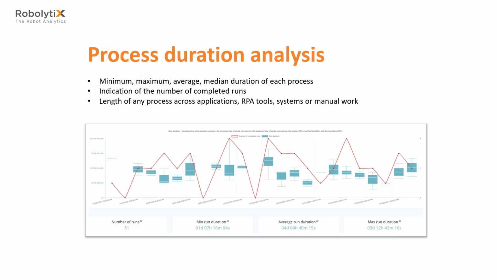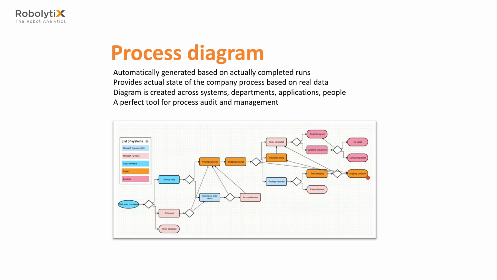On the next slide, you can see a graph which gives you a process duration analysis. So how many times the process ran, what was the minimum, maximum, and average duration of the process. Okay, and the process diagram, which is generated from the Sonar, which I was mentioning before. This is not the actual process diagram. This is just the diagram of the checkpoints which are placed within your process.